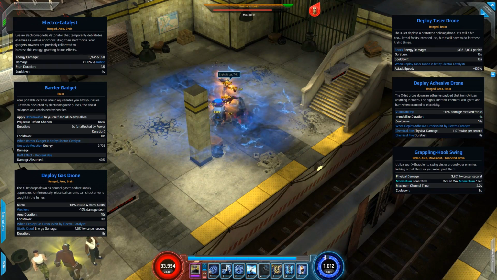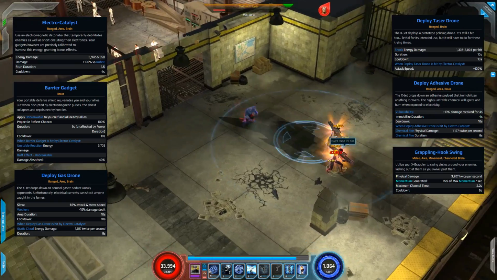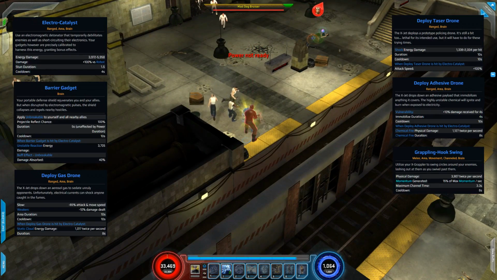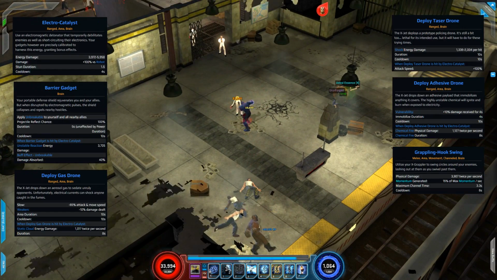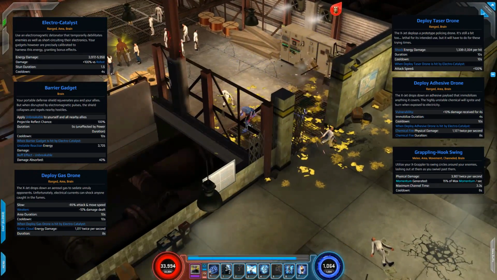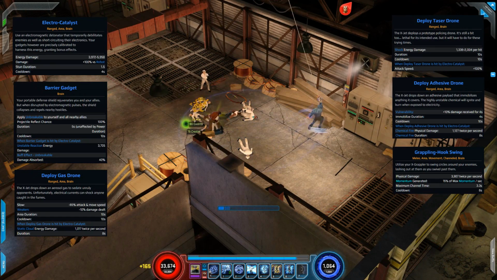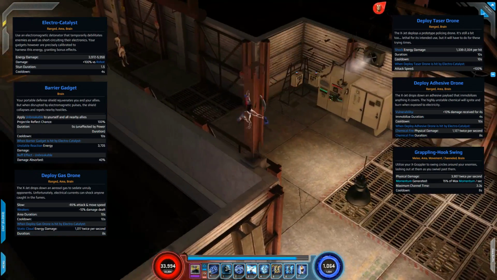So if we look at the first one we have, this is Barrier Gadget. We threw that up a moment ago and it was a huge shield. Now when you throw this up you apply Unbreakable to yourself and allies, so with that you absorb 40% damage, which is a huge amount. You gain 100% projectile reflect chance for 5 seconds while it's up, and if you use Electro Catalyst to explode the barrier gadget, then you get a damage packet as well there, and other skills we look at interact with it in the same way, but they have different effects.